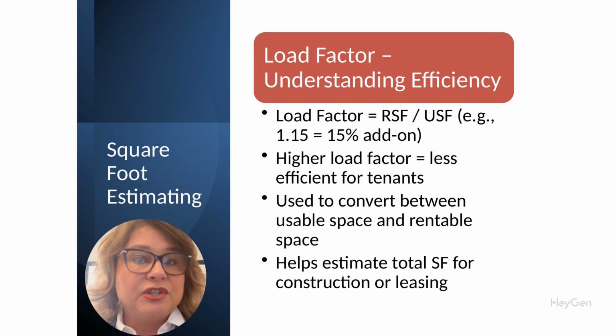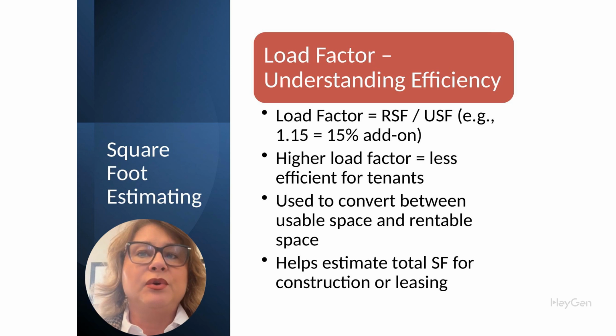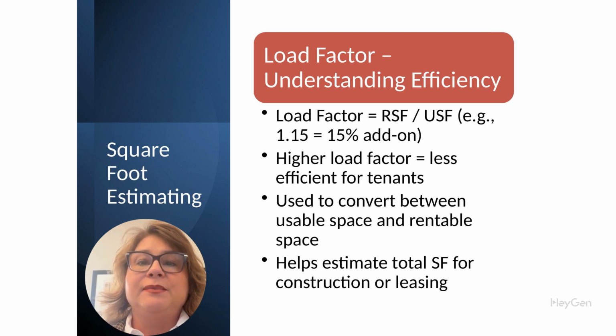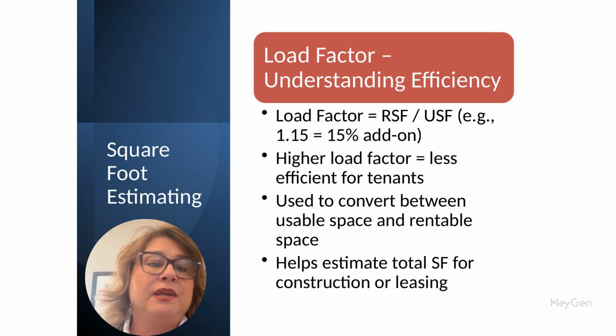Where efficiency ratio helps convert net space to gross, the load factor helps convert usable space to rentable space. Here's the basic definition. Load factor equals rentable square feet divided by usable square feet. This ratio tells you how much shared space is being distributed across tenant areas. It's typically greater than 1.